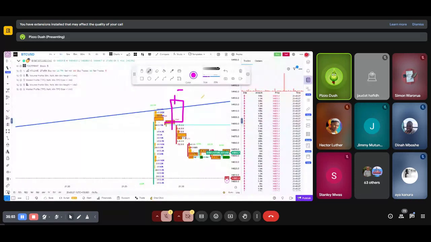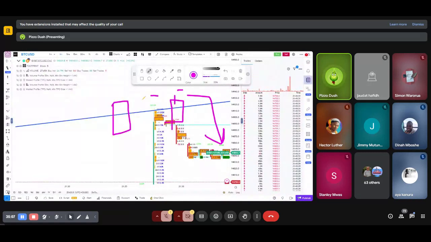In case there is a breakout but the volume pattern is negative, what would this mean? There is a high probability of reversal. But in case it breaks out and the delta stays positive, avoid that trade. But if it's negative, you can as well take that trade. There is no problem with taking that trade.